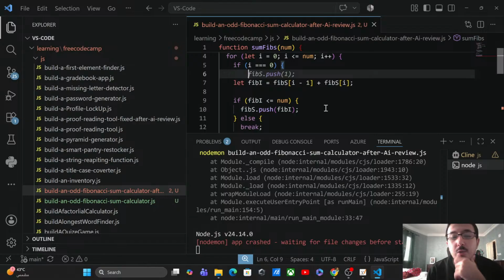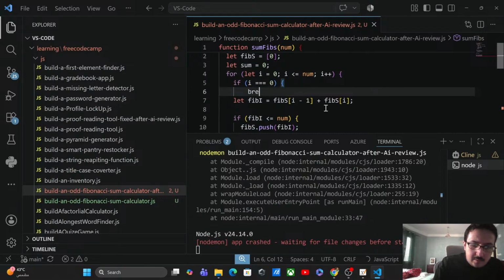He knows he's writing it for me. What do I need an AI for? What do I need an AI for? And why would I push 1? It's 0. It doesn't push 1. Just break. Just break. Break. Break.